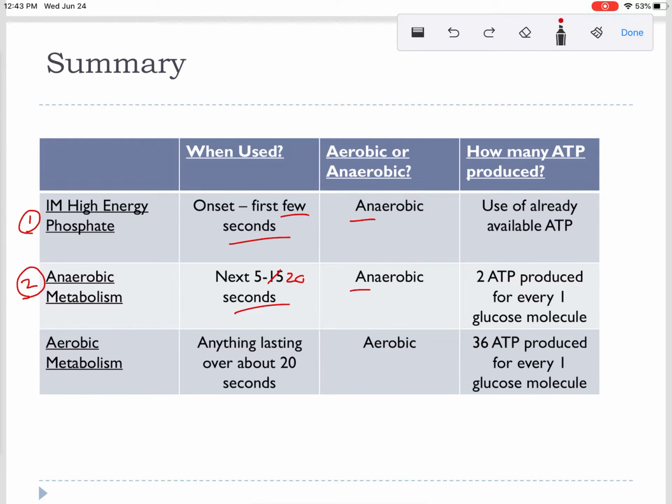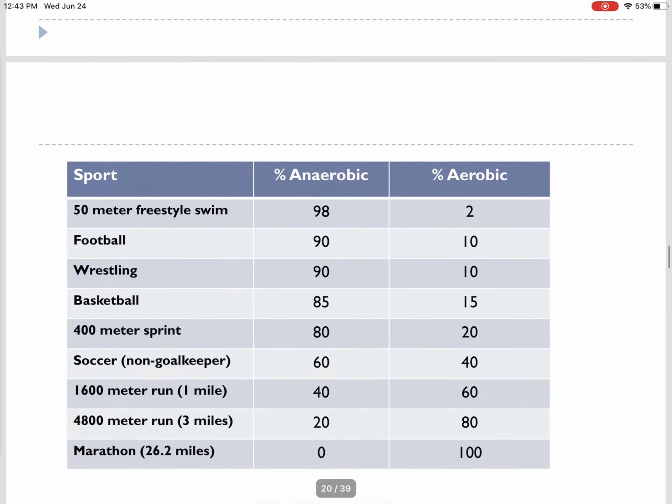But if we exercise longer than, say, 30 seconds, we're going to be tapping into our 3rd series of chemical reactions called aerobic metabolism. This requires oxygen, and it gives us the most energy. For every one glucose, we get 36 ATP. Hopefully I've debunked the scariness of this. As I keep saying, and I will keep saying, you only have to study what it is we're talking about. What I circle, underline, and what it is I'm talking about.